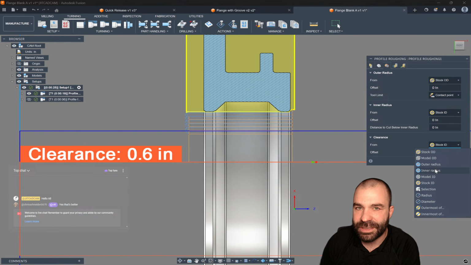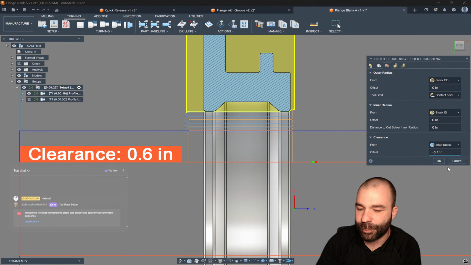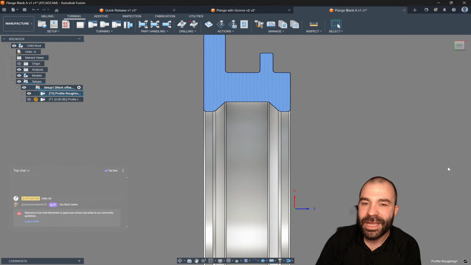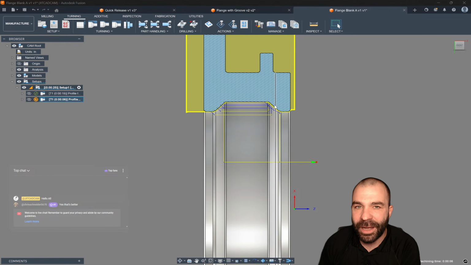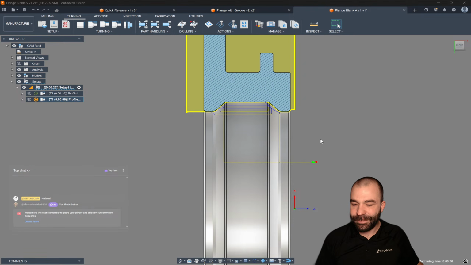I would have set this as a user default, but due to the great world of me training people all the time, if I changed it to a user default on my end, I would forget to express to you guys how much you should change it. But as you're seeing, we can now walk through and start to clean this up. Again, this is profile roughing with a tool that does have proper relief to work within that area.